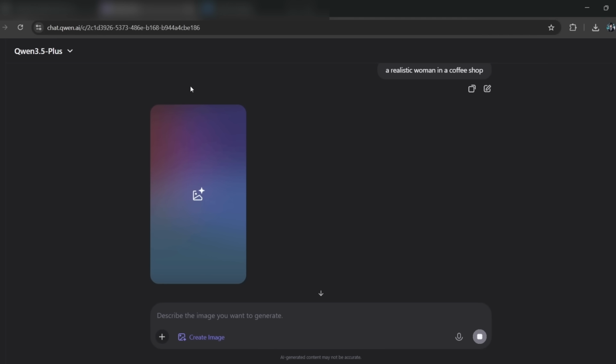If you look around even more, you can see again that there is no credit system anywhere. This is truly free and unlimited for me and you to use, and the image and video generation quality is actually outstanding, especially judging that it is completely free and unlimited. I'll show you the results in coming moments.